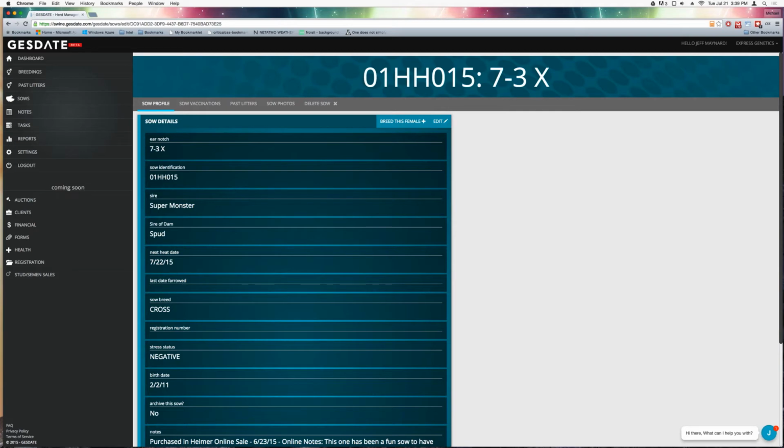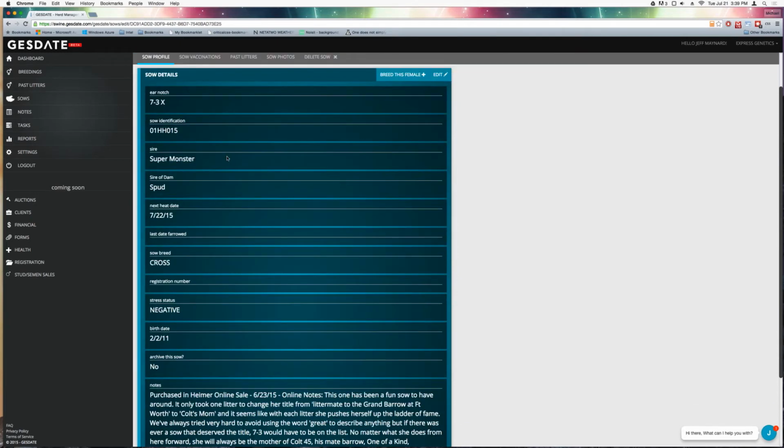Her sow identification. And if you look at any of the information today, just so you know, and it looks familiar, we pulled some of this information from some sows that were recently sold in some very high profile online auctions. So if you look at any of this and you see some pictures in here, it's because we basically pulled in some generic information. This sow was actually purchased in the Heimer online sale.